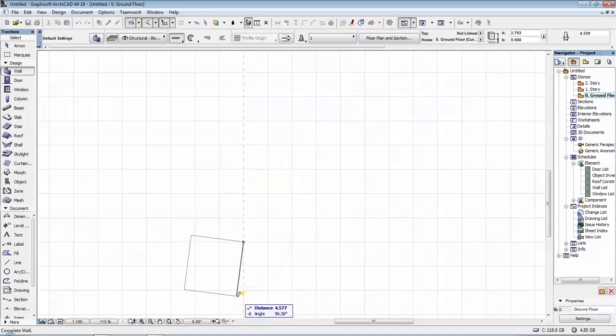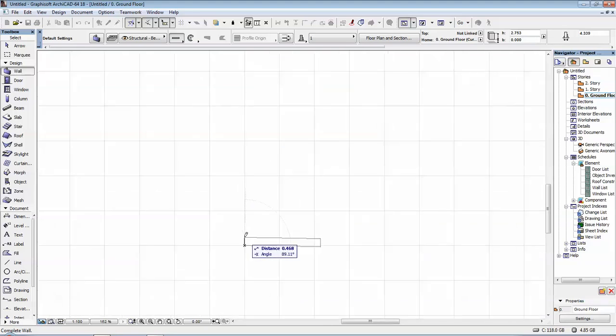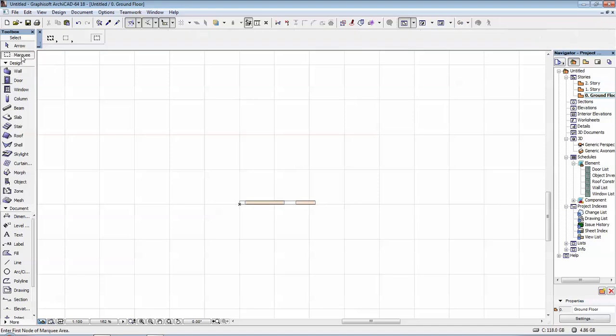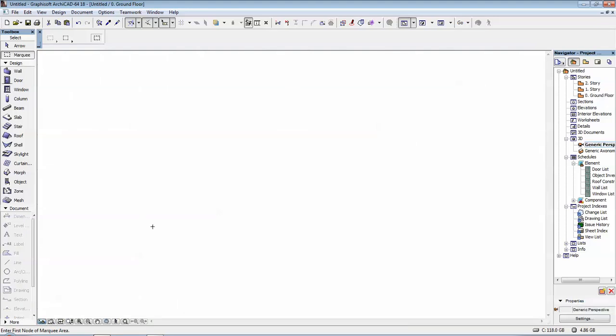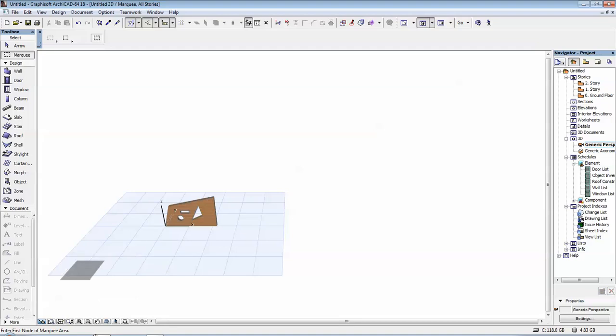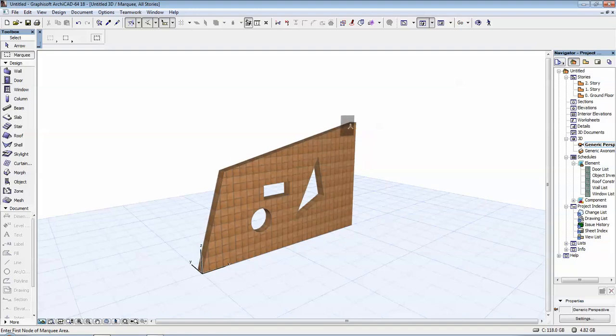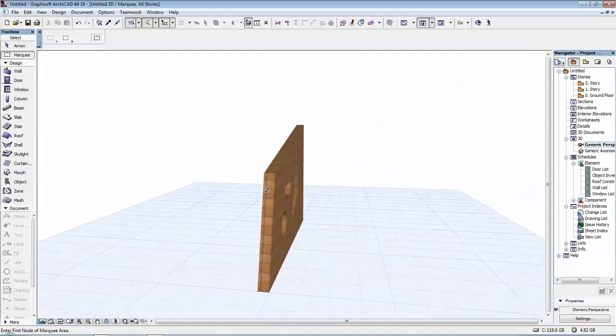Once you do that, as you can see, I clicked once for the beginning of my wall, and I'm not going to give it a big thickness because I want the wall to, well, I'm going to show you in 3D, so I'm going to put the distance 0.2, which is 20 centimeters. I'm going to go in with the marquee tool. I'm going to outline what I want to see in 3D, and I'm going to click F5. Once I'm there, you can see the wall is created. It has the profile that we drew and the thickness that we gave it in the plan view.